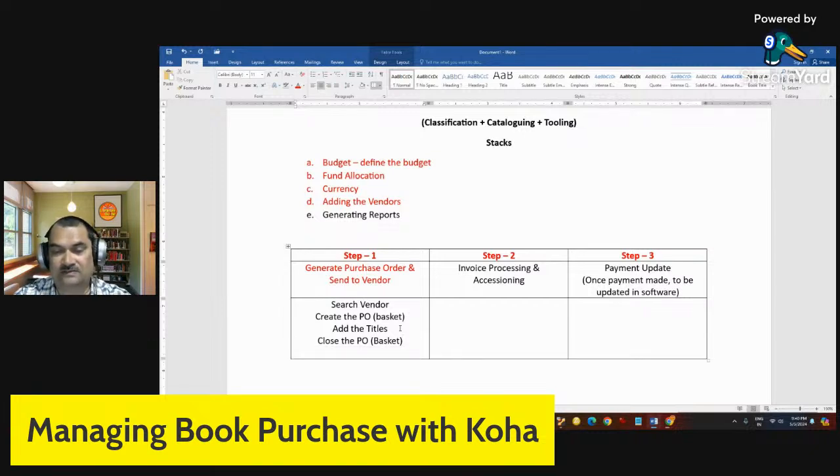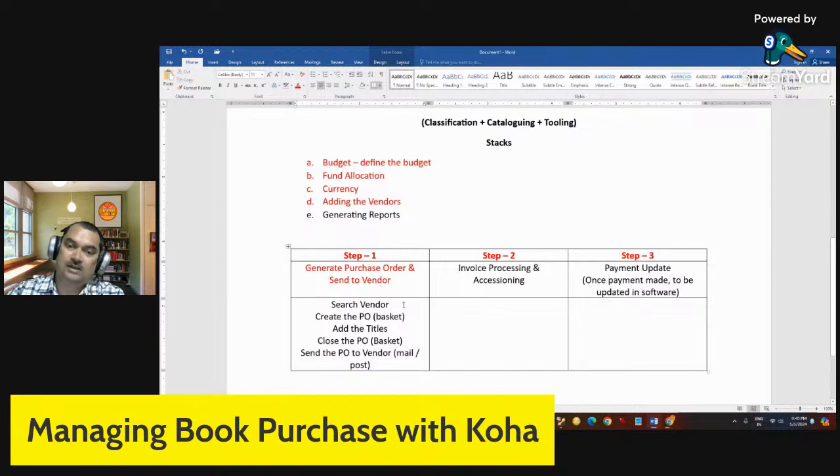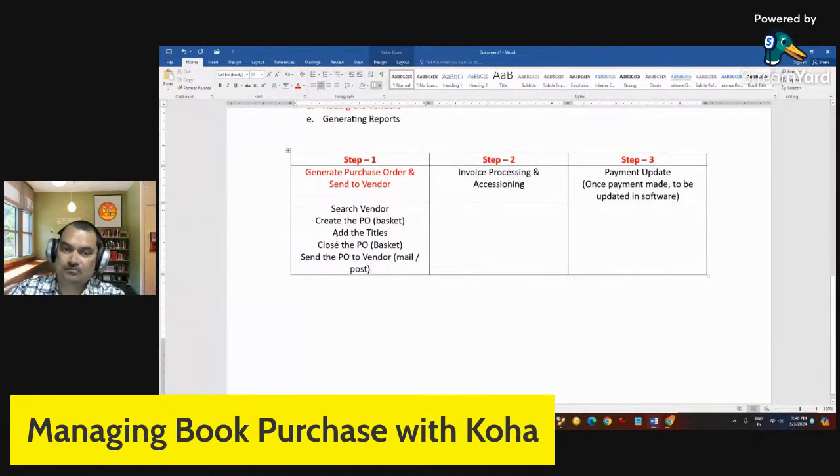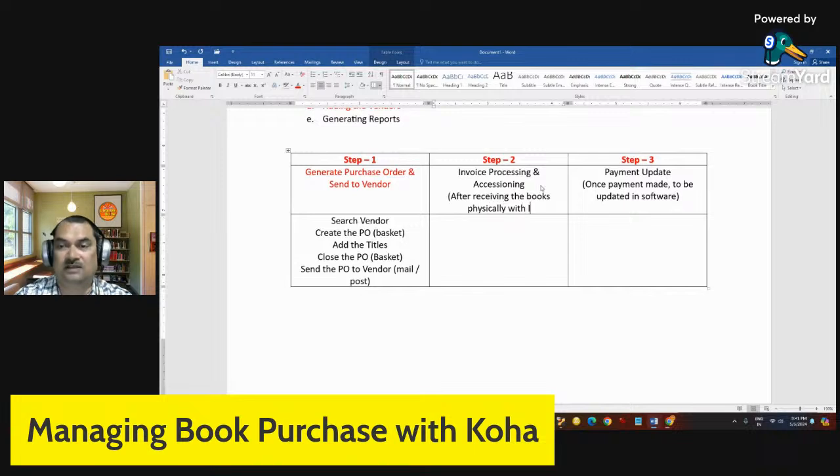Once we close the basket, send the PO to the vendor either through mail or post. It is your decision. Let's imagine that once you send the PO, now the second step starts when you receive the books. It starts only after receiving the books physically with the invoice.